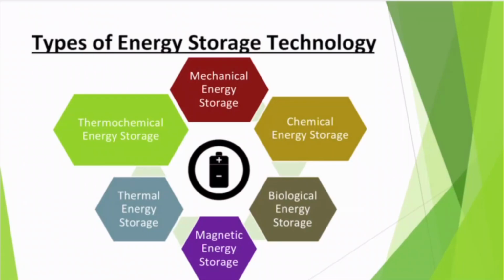The peak energy requirement is in the evening, let's say 7 p.m., and you have neither wind nor sun. So it is important for me to store enough of the energy available through renewables and discharge it during peak hours. And to do that, you need storage. Those storages are not small batteries, but huge energy storage devices. And there are different types of storage technologies: mechanical energy storage, chemical energy storage, biological energy storage, magnetic energy storage, thermal energy storage, as well as thermochemical energy storage.